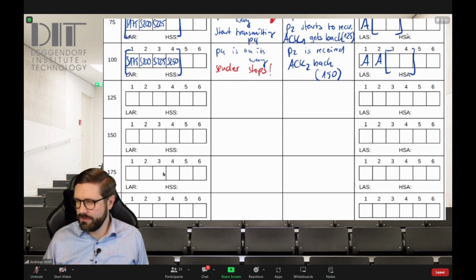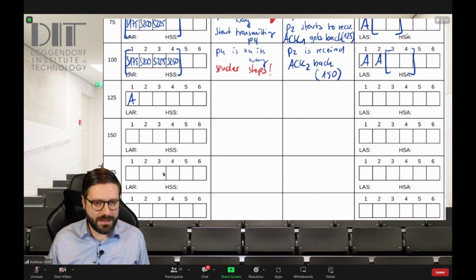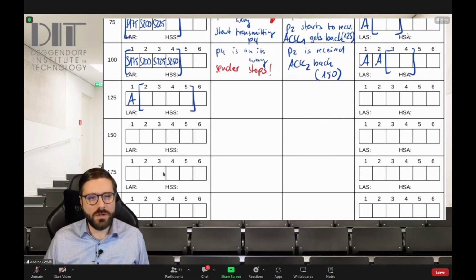Let's do one more. Let's do 125. At 125, the first acknowledgement arrives. So this is acknowledged then. Nice. Because if we acknowledge the first packet, we shift the sending window 1 position to the right.